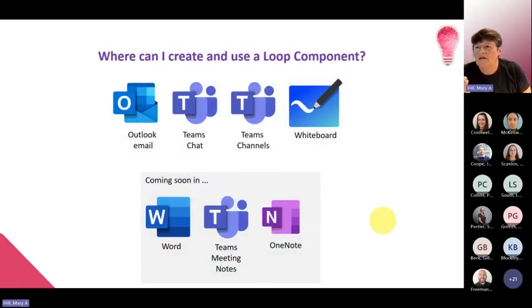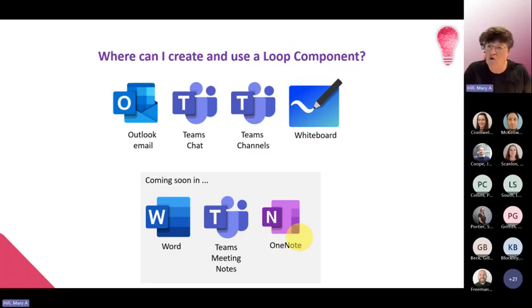So where can I create and use a Loop component? Well, I've mentioned in an Outlook email and a Teams chat. Now you can also use Loop components in Teams channels. You can also put them onto a whiteboard. What is coming is the use of Loop components in Word on the web. It's available now, but hasn't landed in our tenant, hasn't landed in Hallam. The really useful one that's coming is Teams meeting notes. So useful when that arrives. It's even going to be available for Loop components to be put into OneNote.